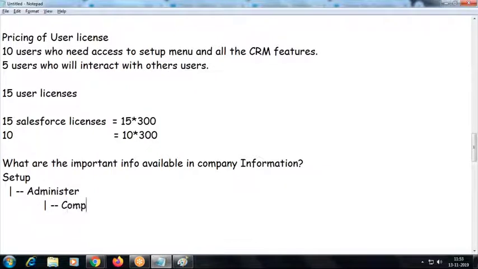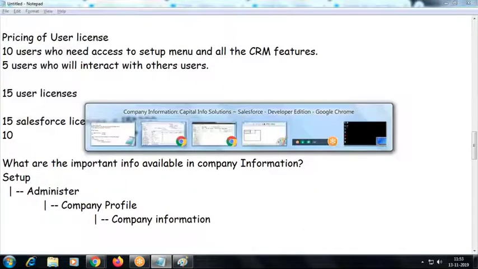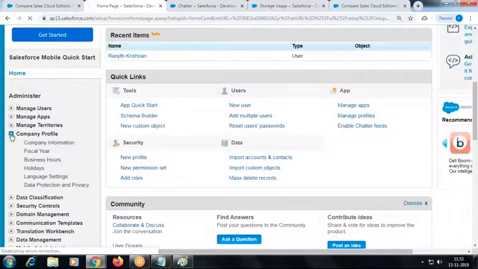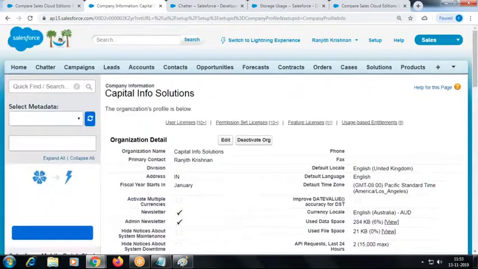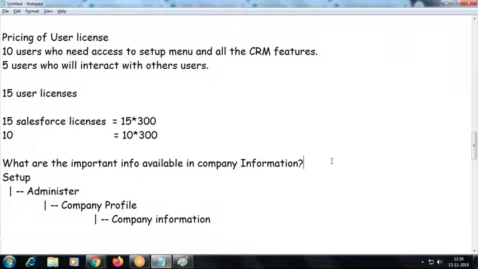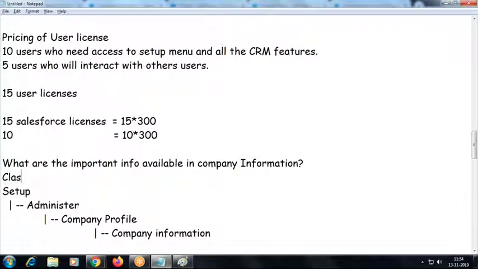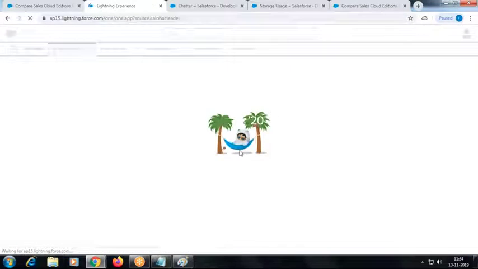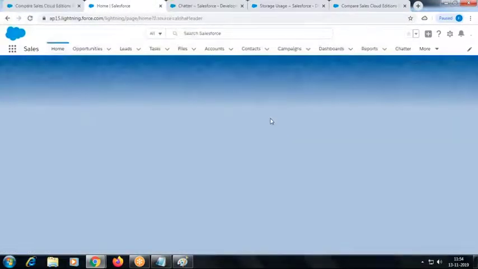Setup, administer, company profile, company information. People go to this. So this is your classic. If you take the Lightning, the navigation will be different. The page is going to be the same, but the navigation is going to be different.